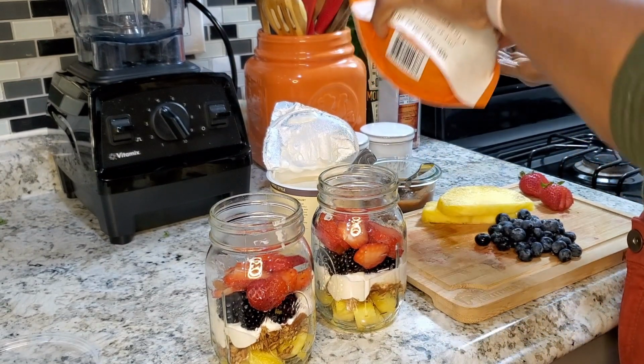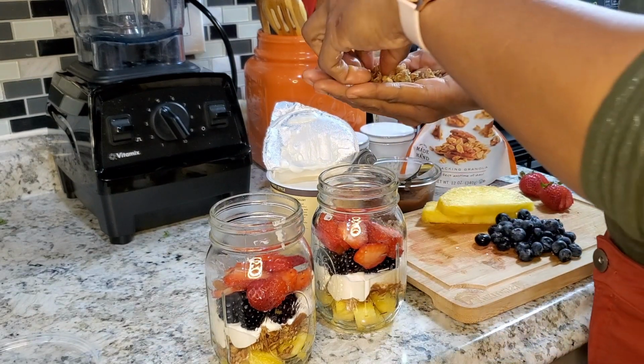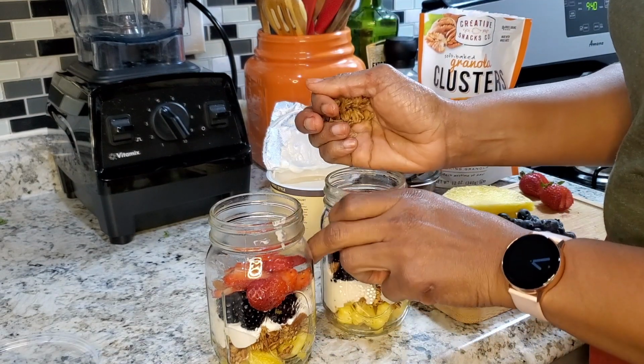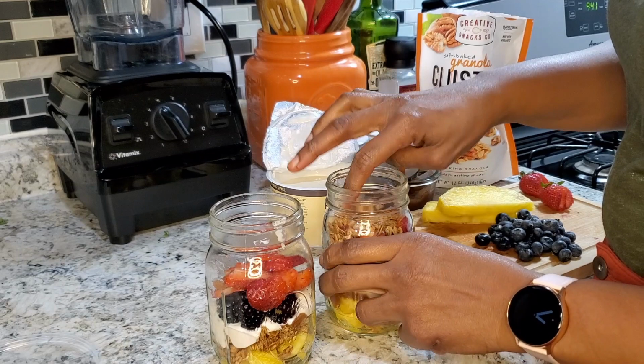These are kind of like granola clusters. If you're just using regular granola, you can just go ahead and throw it in there. But some of the clusters are kind of big, so I break them up a little. And I'm doing the same thing all over again. Make sure to evenly distribute it.